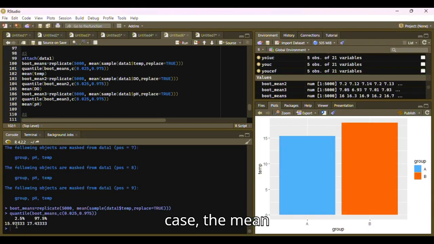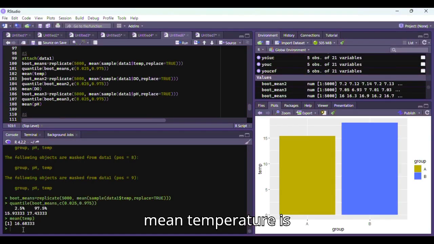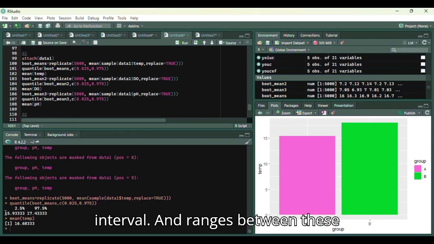In this case, the mean value of the mean temperature must range between 15.93 and 17.43. In our case, the mean temperature is 16.68. So in this case, the 95% confidence interval ranges between these two values.